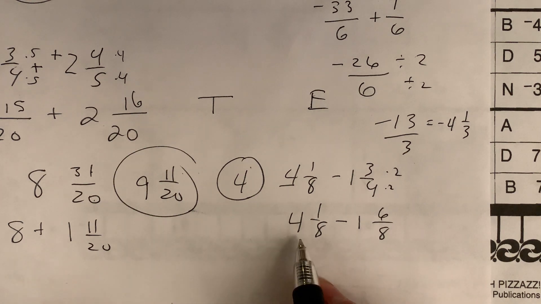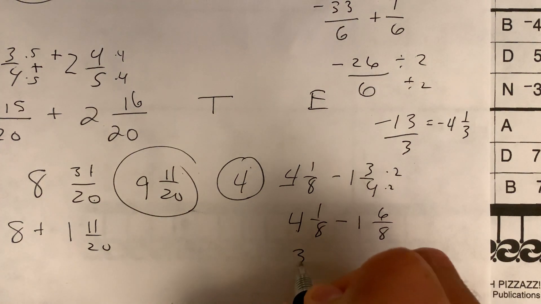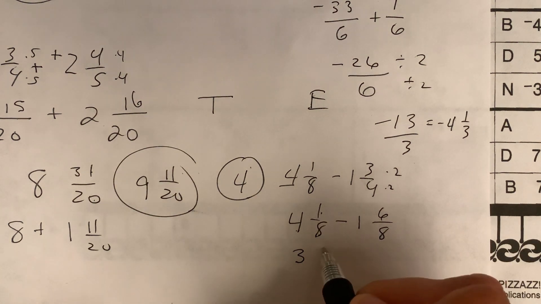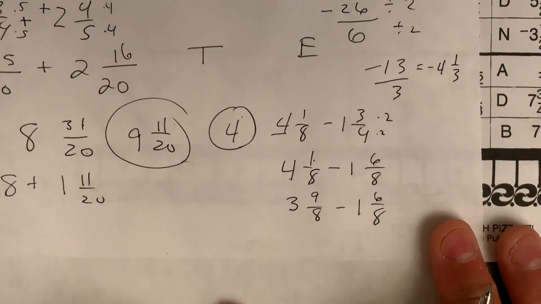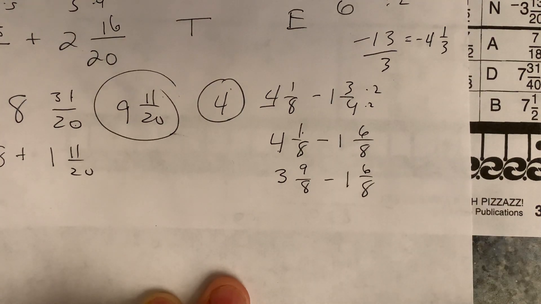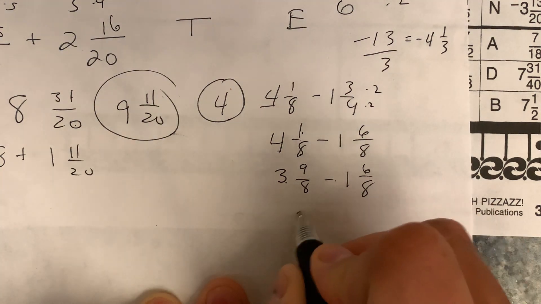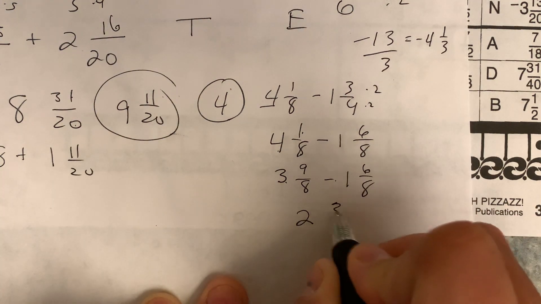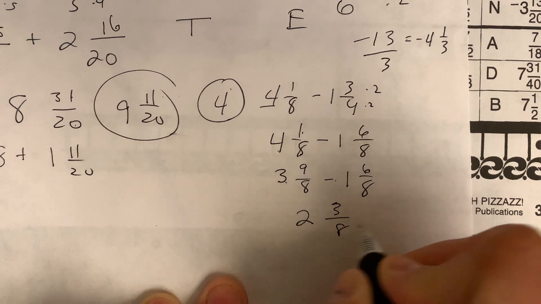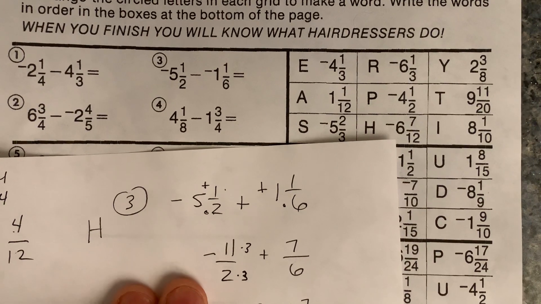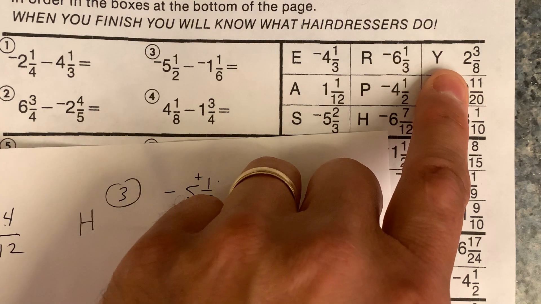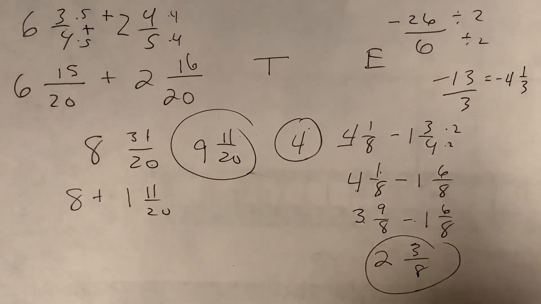This is tricky because I can't take one minus six. So I have to borrow from the four. So borrow from the four, make it a three. Eight and one is nine eighths. So these are equivalent. And now minus one and six eighths. That's one of the ways we showed you to do that. Remember, there are four ways actually, but we didn't do all four ways all the time. Just try to pick a way that you liked. So three minus one is two. Nine minus six is three eighths. So two and three eighths. Again, let's hope that's up there as one of the answers. Yeah, right there. I see it there. So it's Y.